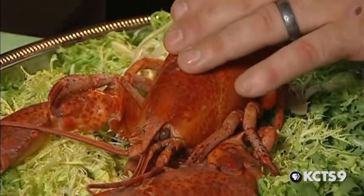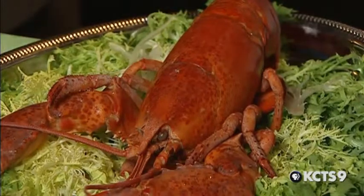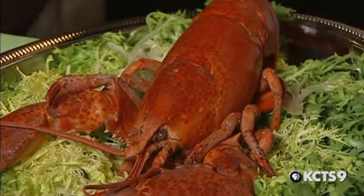When we cook lobster here, we add enough salt to the water so it has almost the taste of seawater. Now, if you wanted to use this lobster in a saute dish, like a Thai dish or something like that, you might only cook this for 4 or 5 minutes. So when it goes into the pan, you have that additional time cooking, and it's not going to be overcooked.